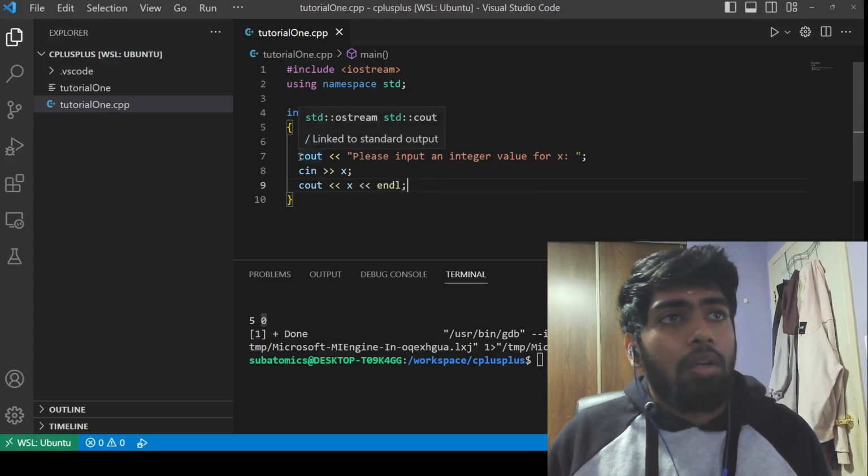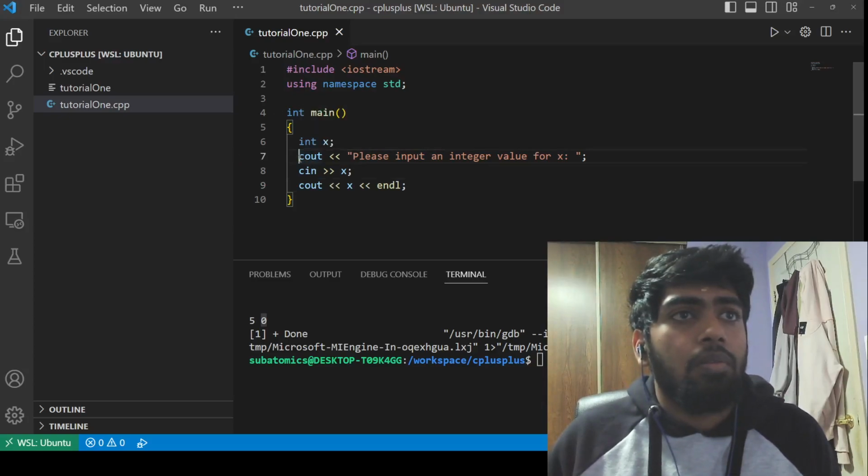Okay, so in line number 7, we say please input an integer value for x. This cin will wait for the user to input a value for x. So let's say we enter 10, x will have the value of 10, and then output cout x will print out whatever was entered by the user.